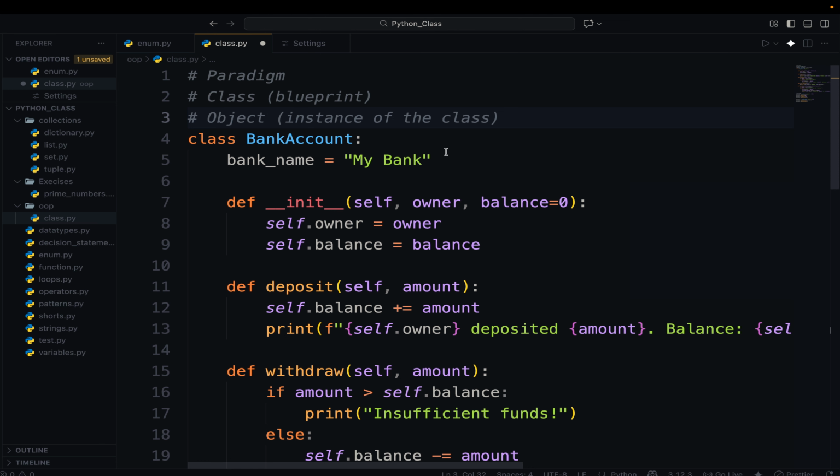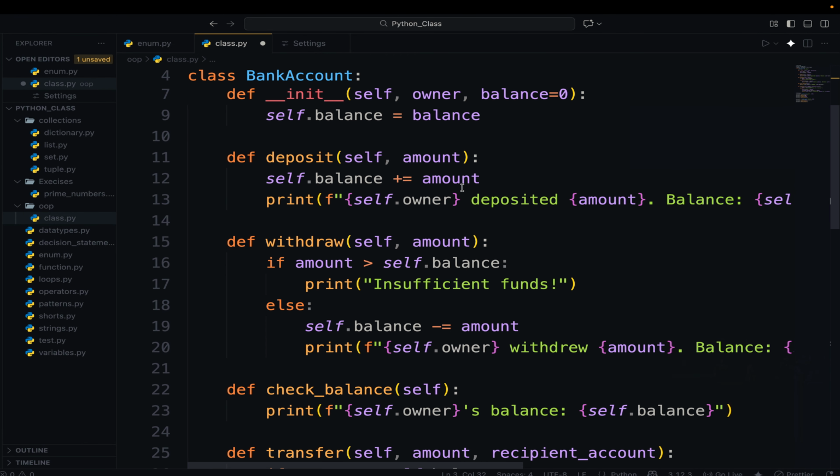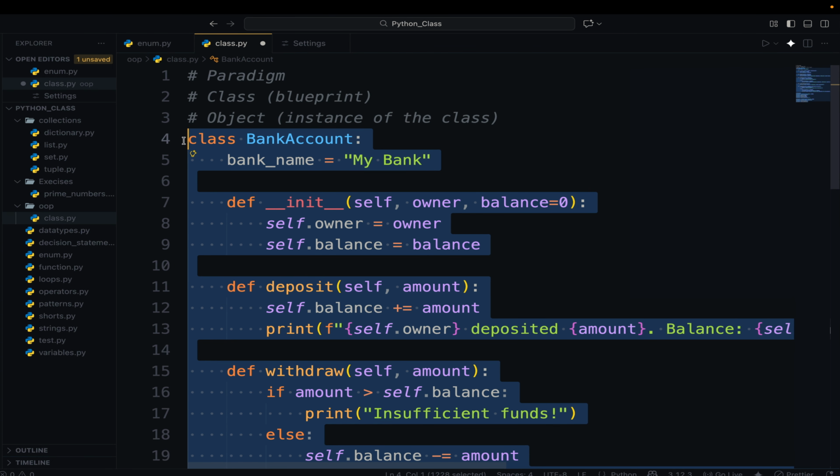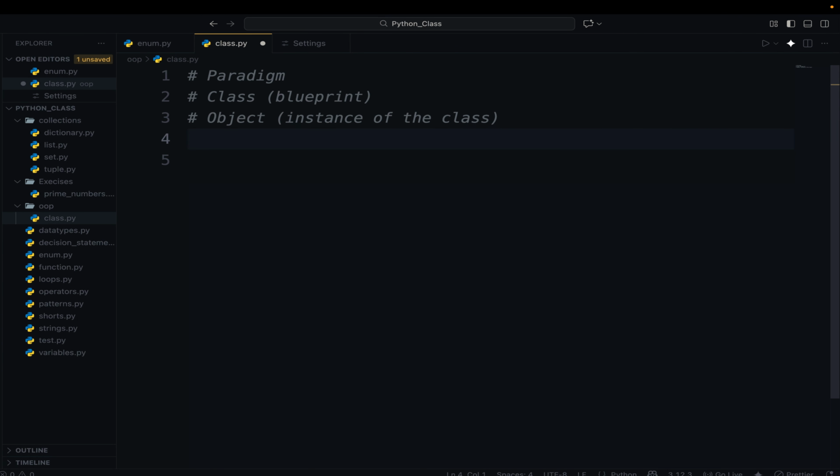The sketch on the paper is the class, which lays down the blueprint for building the house. Then the actual house is the object, which is the instance of the class. So in this video, I'm going to introduce you to the fundamentals of object-oriented programming. Without wasting time, let's get started, and I'll show you the very first examples.